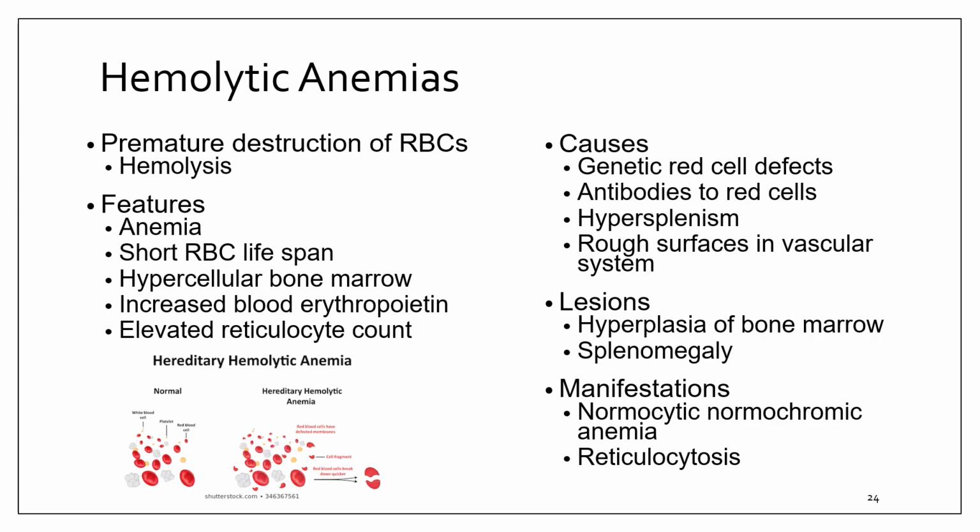So reticulocytosis equals compensation. When red blood cell destruction increases, the marrow responds by releasing cells early. On peripheral smear, this shows up as polychromasia, so slightly larger bluish red cells with increased reticulocytes. This tells us the marrow is trying to compensate. A high reticulocyte count is one of the biggest clues that hemolysis is occurring.